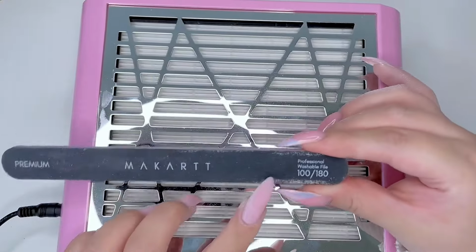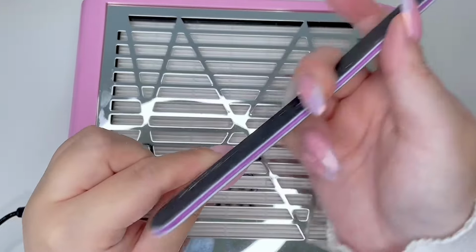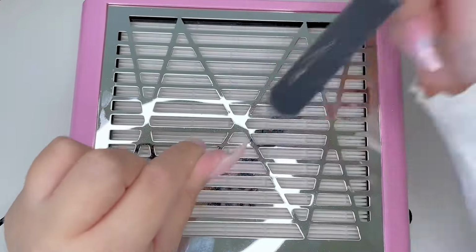I like to use a hand file after using the e-file to perfect my shape. Using the 180 grit side, which is the less gritty side, I'm filing the bottom and the edges of the nail until I get my desired shape.